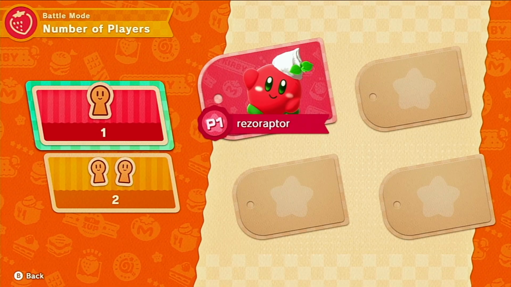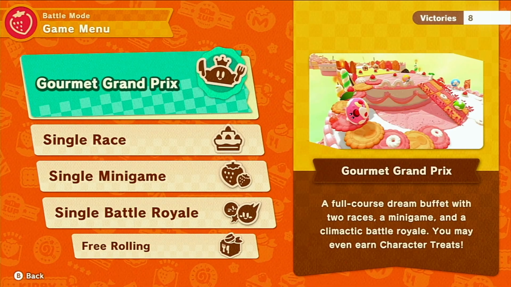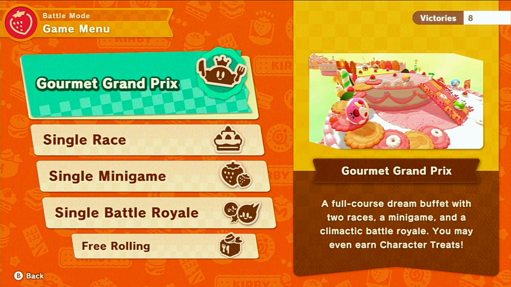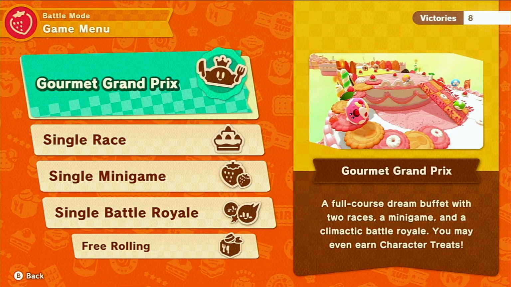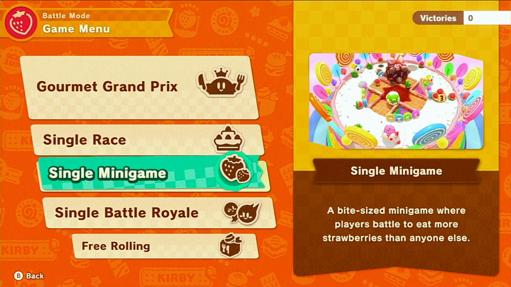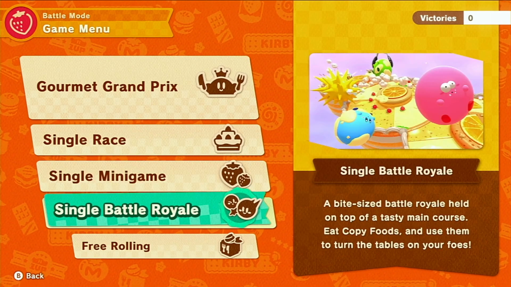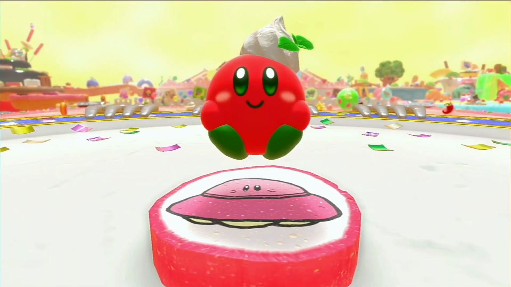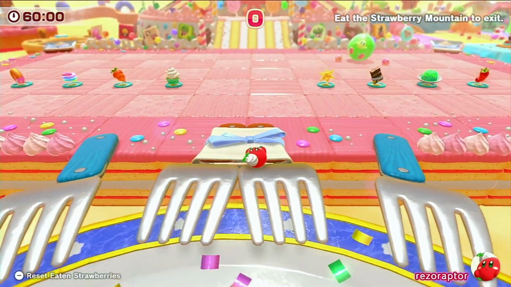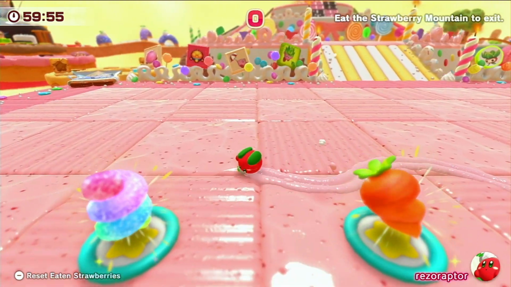But with local play, after you select the amount of players and the difficulty, you are greeted with four options: Gourmet Grand Prix, which has two races, a minigame, and a battle royale; single race, which is just a singular race; single minigame, which is kind of the same thing, but this time around it's a minigame; and single battle royale. You get the picture. There's also a thing called free rolling, but that's just a practice course where you can try out some of the abilities you can pick up in the game modes, as well as get a better handle of the controls.